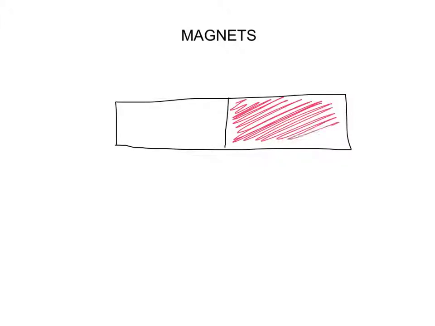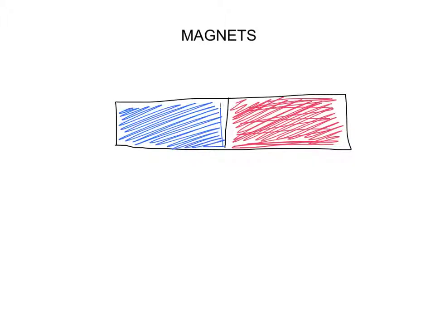So let's start with just a basic magnet. We're just going to draw a very rough sketch of this. And this is typical of what you'd see in a textbook or on the internet. This is what's called a bar magnet. Often, especially in books, you tend to see one end as red. Let's shade that in red. And one end in blue. And an N and an S next to them.